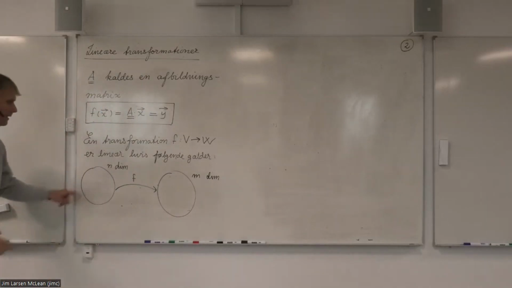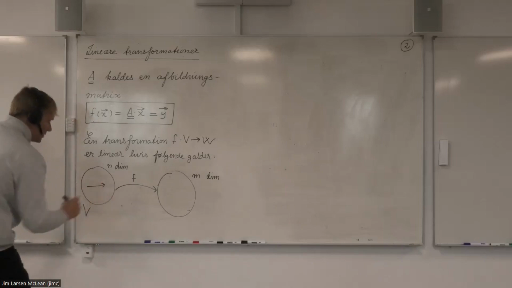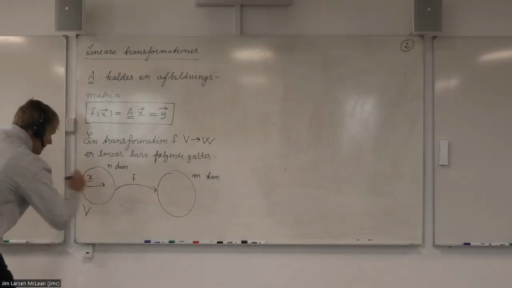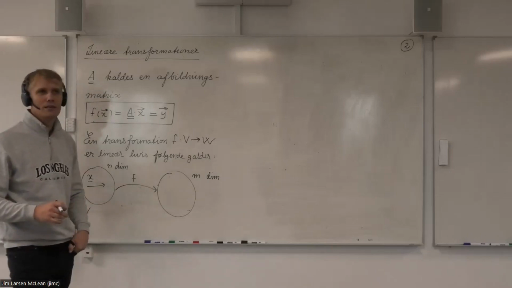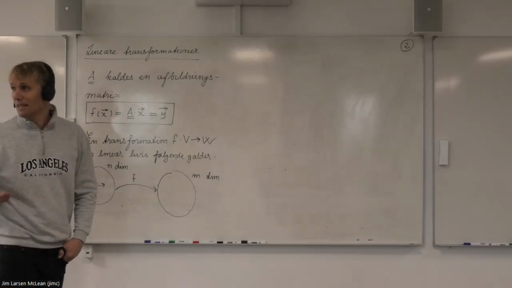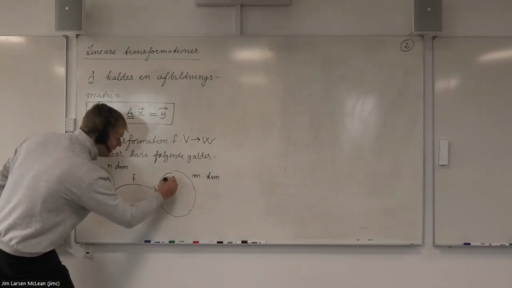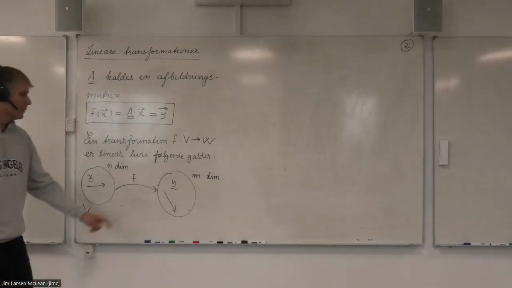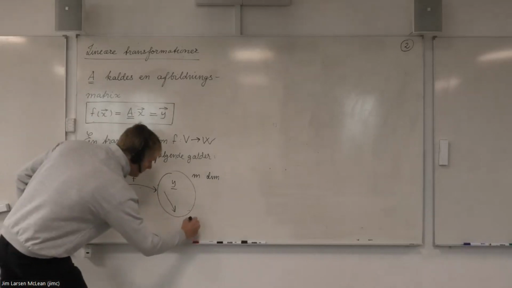The vectors that reside over here in V, they can be called x. I will draw it. It's not certain that I can, because if the number of dimensions is greater than 3, then I cannot draw it. But I'll just call it x and put an underline to indicate that it can have as many dimensions as needed. However, it must be a finite number of dimensions, because what we have right now is not infinitely dimensional vectors. Vectors with finite dimensions, and over here the output vectors will land. They are called y, and I put a subscript on them. And now I'll just draw such a vector, although it's not certain that it can be drawn, because it could be 27 dimensional, so it's not guaranteed that it can be visualized. And over here are the vectors w.